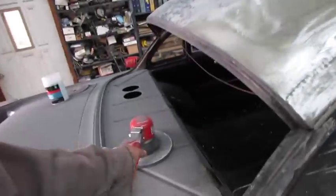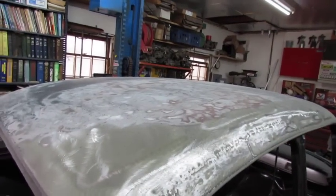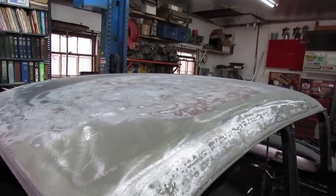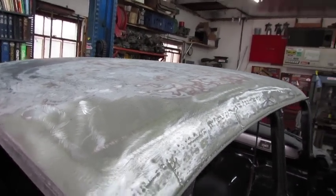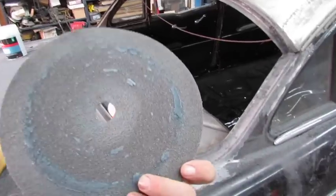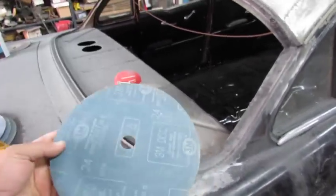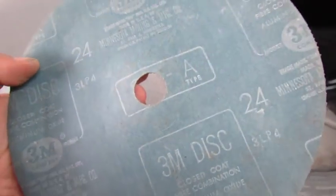Anyway, I started out with this, but there's a lot of paint on that roof. A lot. So then I went to this on a 7-inch grinder. And for some reason, it loads that paper up. But check this out.